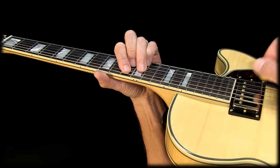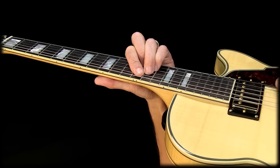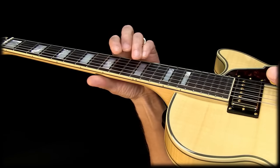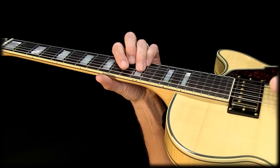E9, and of course for the 5 chord we have B13. Here is B, and for the 4 chord again, A13 and E9.